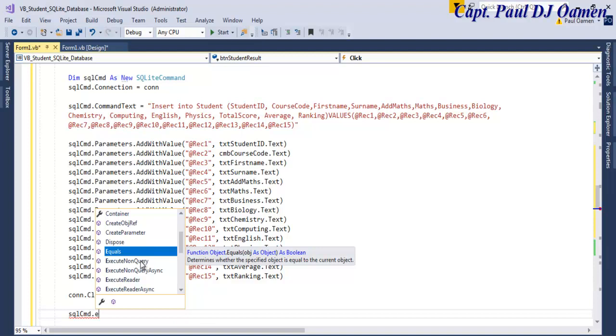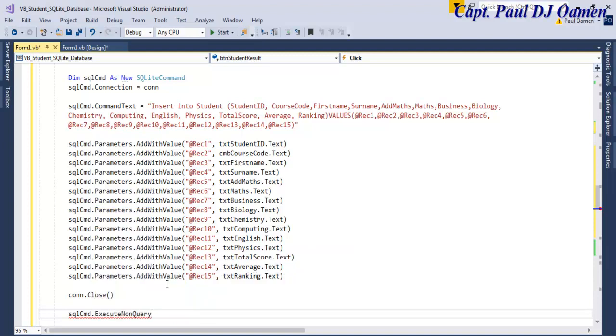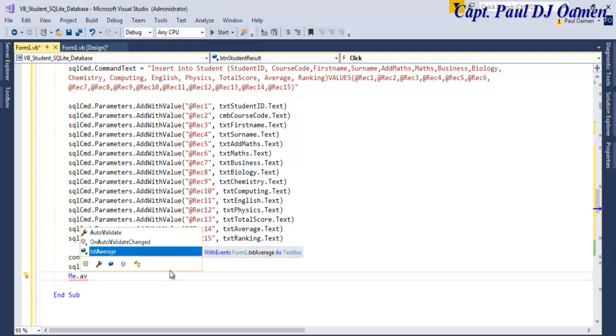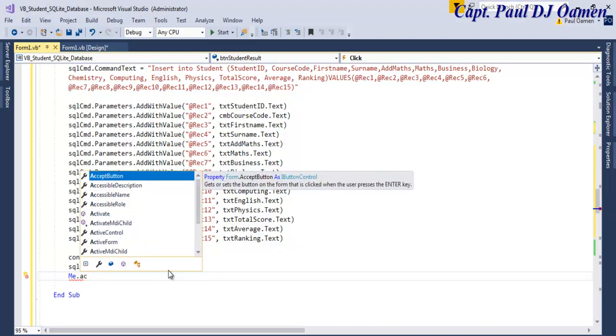Right there, execute non-query, enter parenthesis. Now finally I would like to call, let me invoke my form. It's me.activate. When I say me.activate, I'm actually talking to the form itself.